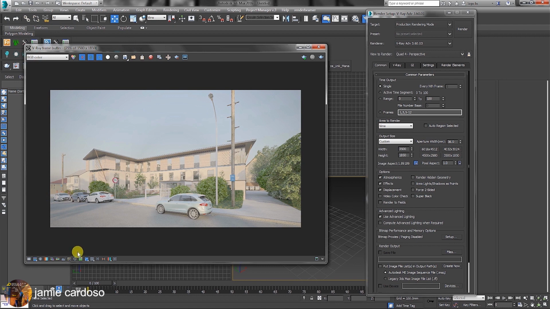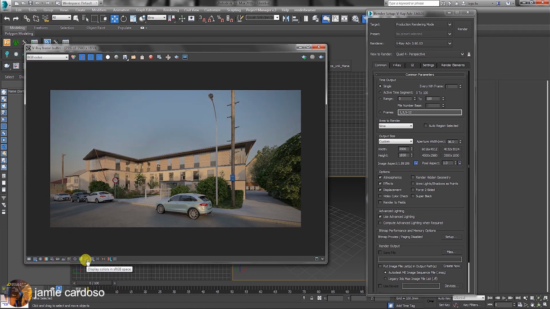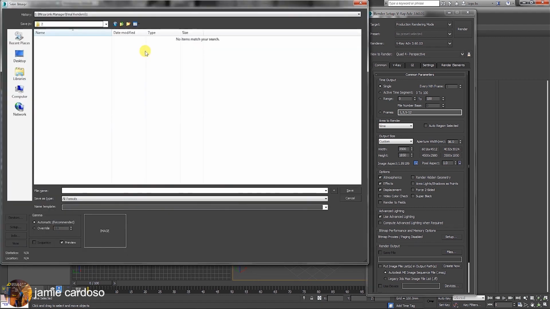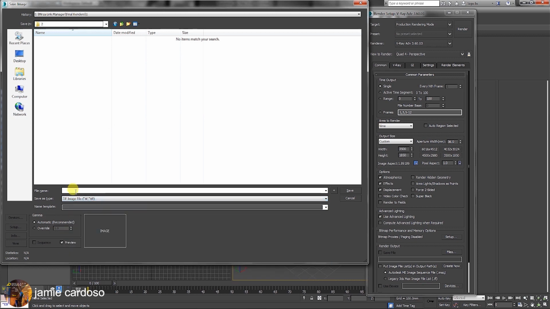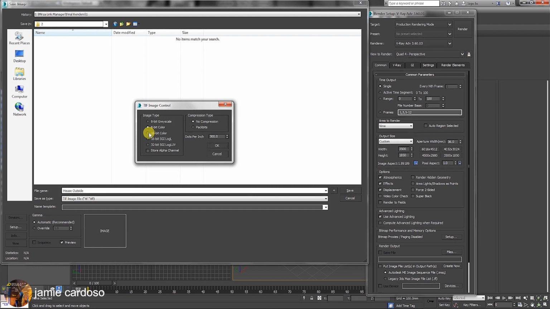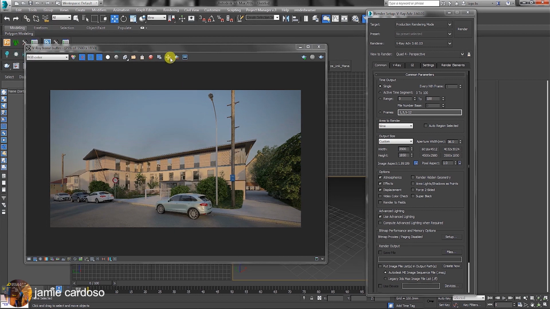Users can turn off the sRGB button if desired, followed by clicking and holding this button and choosing to save all image channels to separate files. Choose the file format to save as. I often choose EXR or TIFF file format. Name the file and click to save. In the TIFF image control dialog, enable the 16-bit color option with no compression and 300 dots per inch. The file will save with all the render elements.